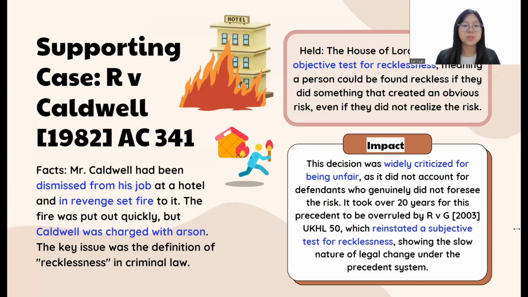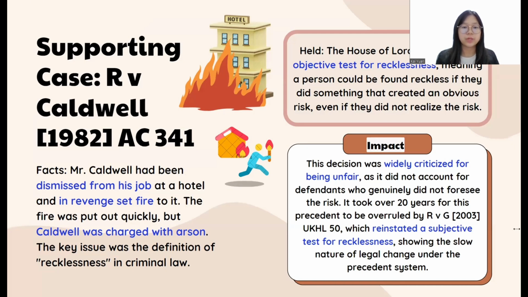A notable example is R versus Caldwell 1982. In this case, Mr. Caldwell set fire to a hotel and was charged with arson. The House of Lords adopted an objective test for recklessness, which means that a person could be deemed reckless if they create an obvious risk, regardless of whether they realize it.